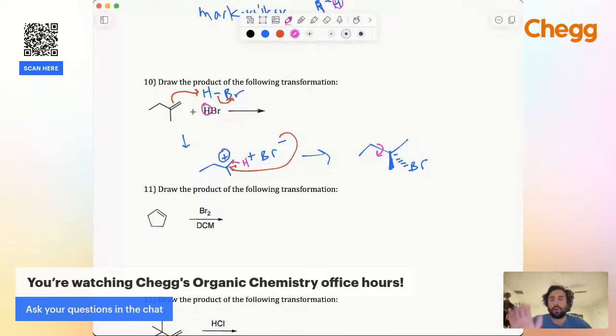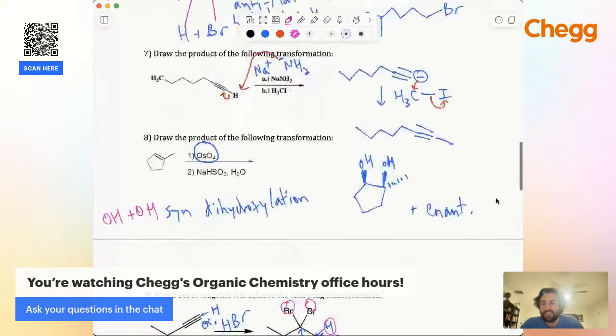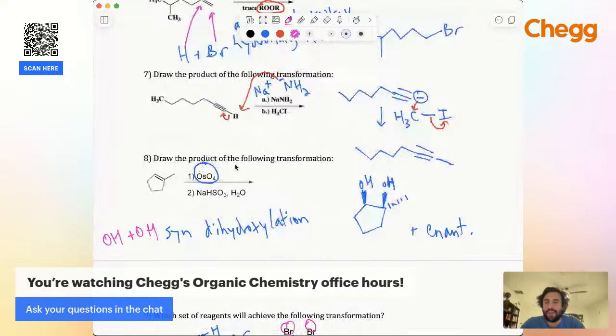Missed that part. So earlier when I was talking about all of these addition reactions, for example, this is a flashcard right here. We have to memorize on the front of the flashcard, you're putting these reaction conditions. And on the back of the flashcard, you're putting the words syn dihydroxylation. We have to memorize that these reaction conditions signify syn dihydroxylation. That you have to memorize, but that's all you have to memorize. If you know what these words mean, then you can apply them to any substrate, just the way that we saw dihydroxylation meant OH and OH, syn meant on the same side, and then we just applied that to the particular substrate.